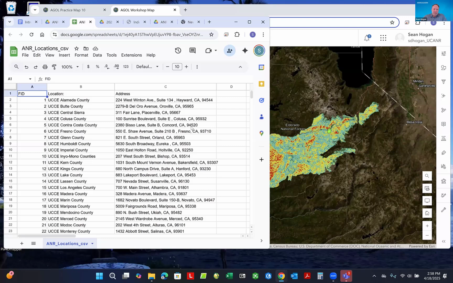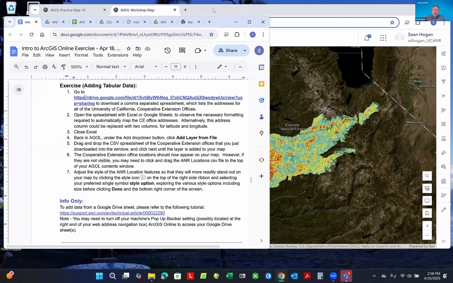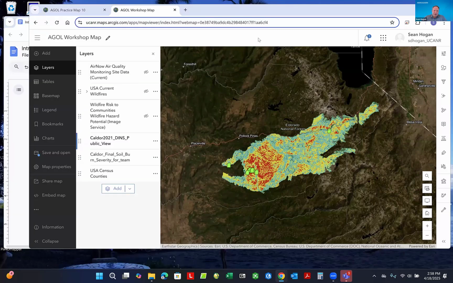Is what we're going to do in just a moment. It's called geocoding. And geocoding is taking an address, kind of like when you type into Google Maps and it gives you a pinpoint of where you want to go. That's what Esri has built into their applications as well. So we're going to do something like that, but using a sheet all at once. So what I'll do is I'll go back to the directions and back to my map, and you'll see if you've downloaded it.